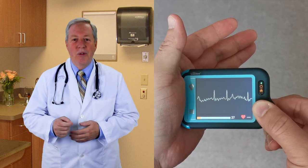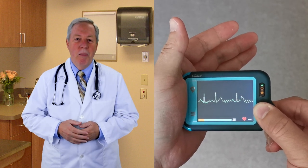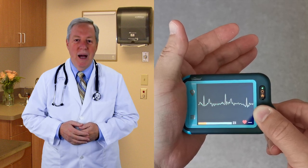Within seconds, the heart rate monitor displays a professional-quality EKG graph, then reveals your heart rate and other factors. The monitor saves the data and date so you can refer back later and take reports to your doctor for a more successful visit. This can be valuable information for your doctor whenever you feel a symptom between visits.